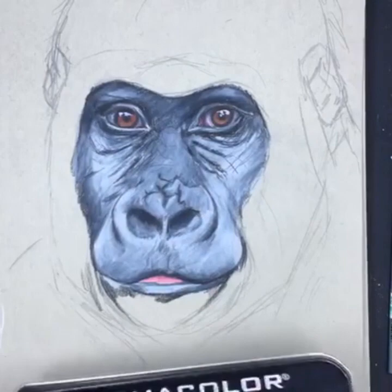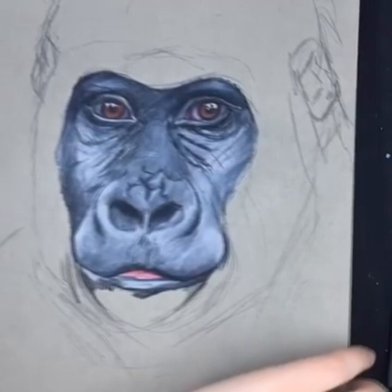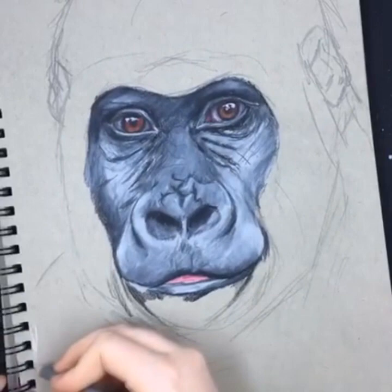But for all you guys who don't know yet, or if it's your first time watching, these are Prismacolor colored pencils. I use these for basically all my drawing videos. And I color on Strathmore Tone Gray paper, which is this paper right here. So let's continue with the gorilla. I've never used this shade of gray before.